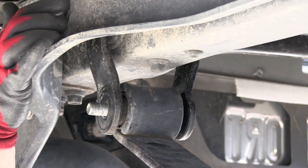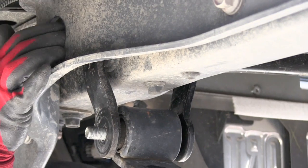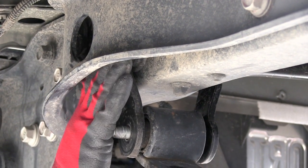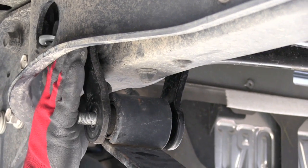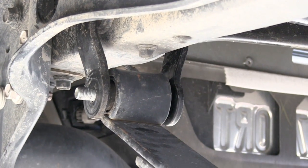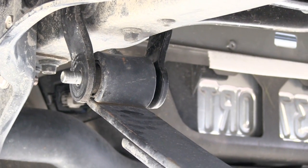Another thing that's kind of tricky on these is the bolts or the factory studs that are in these shackles are pressed in, and a lot of guys I think want to take a bolt out at a time, and it's not going to be very easy. So I'll grab a pry bar and I'll show you how to get these out real easy.